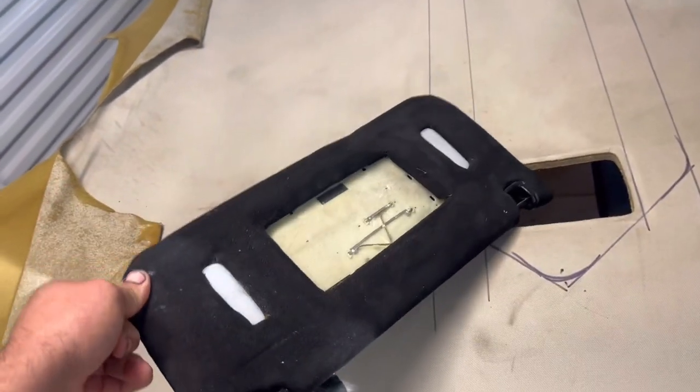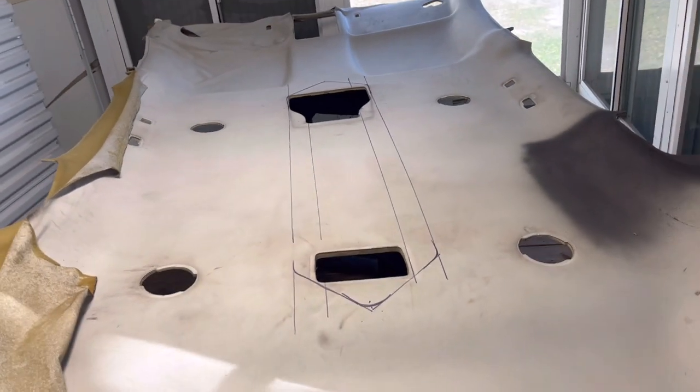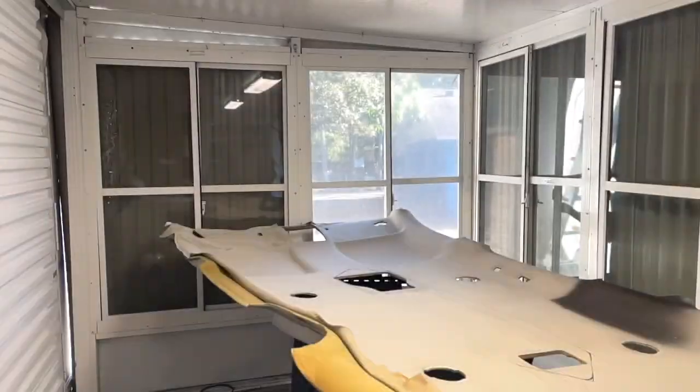That's dust everywhere on it. And then start taking this thing apart. Just trying to get an idea right there, but I was not gonna like the way how it was gonna look, so I'm just gonna do the suede for right now, and then I still decide if I'm gonna do the star lights. So let's get this old stuff taken off, clean it up, and start putting a new fabric on it.